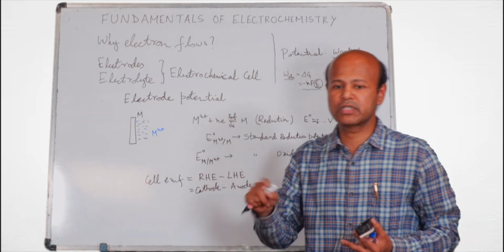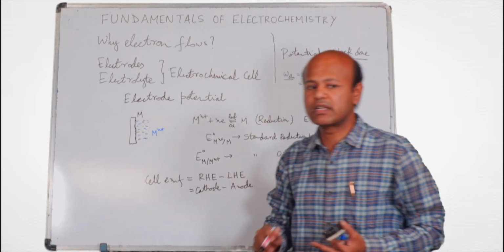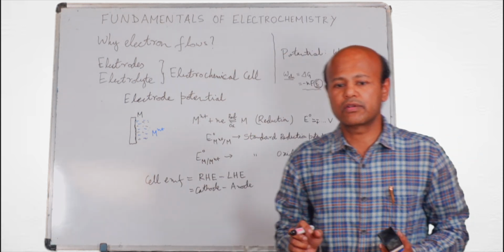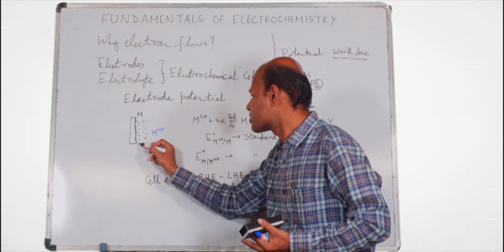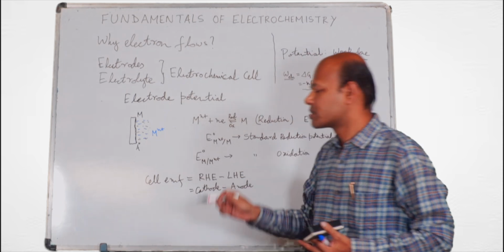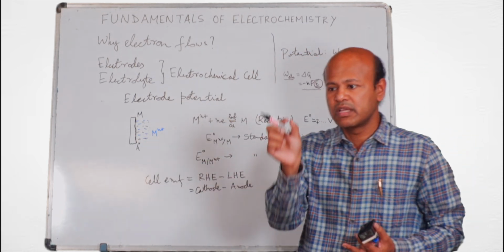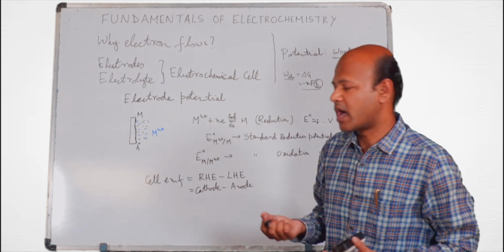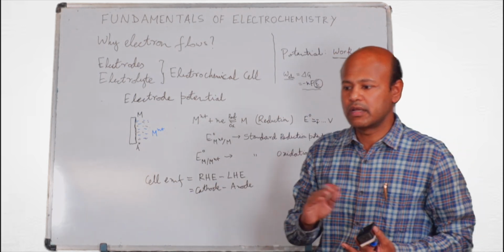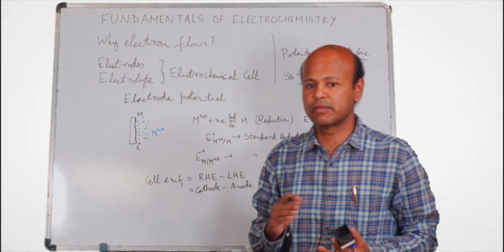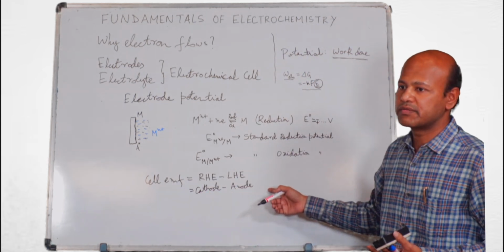So this oxidation reduction process occurs at the interface. This is the region where the reaction occurs, and that is called the double layer region. That electrode electrolyte interface region is known as the double layer region. The thickness of the double layer is angstrom thickness, where this phenomenon happens. So it is a very small region. We cannot notice it with our eyes. It is the region where the transfer of electrons occurs between the electrode and the electrolyte. And how to determine the cell EMF is the following.